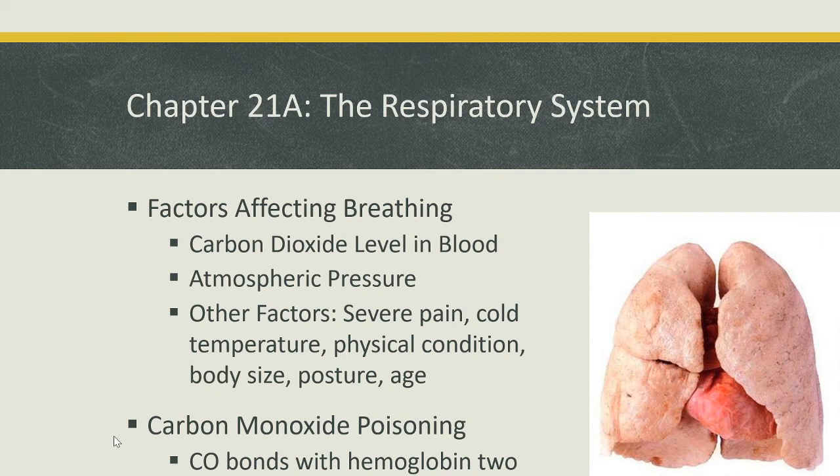And a brief note about carbon monoxide poisoning. You've probably heard things like don't have a car running in a closed space like a garage because of a danger of carbon monoxide poisoning. Carbon monoxide is similar to carbon dioxide, but it's a carbon and one oxygen instead of a carbon bonded to two oxygens. The reason carbon monoxide poisoning is so dangerous is that carbon monoxide bonds with the hemoglobin in your blood approximately 200 times stronger than oxygen bonds to hemoglobin.